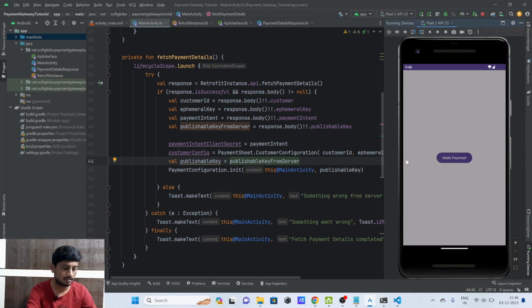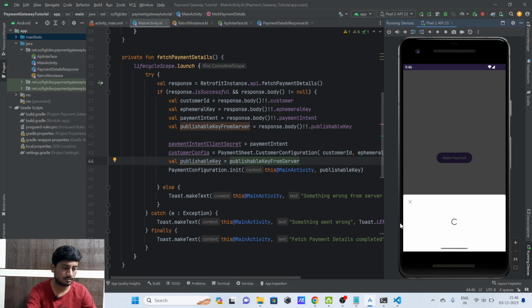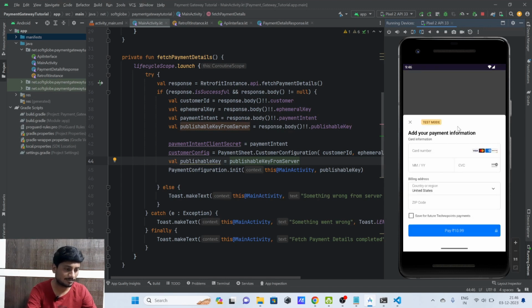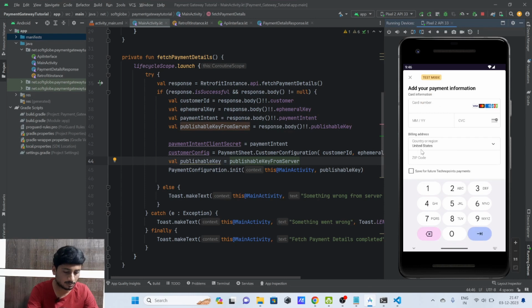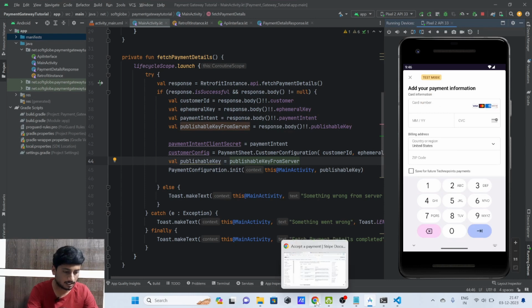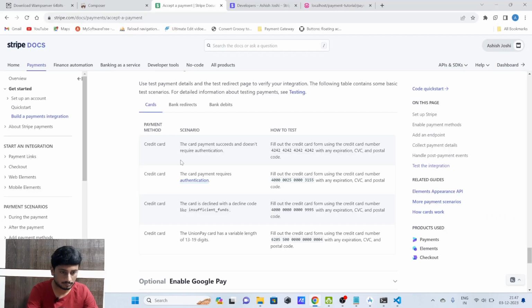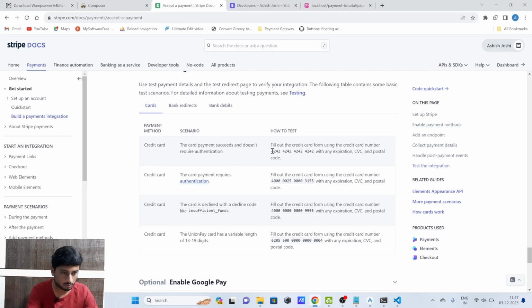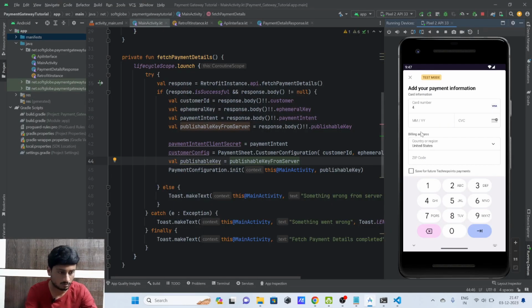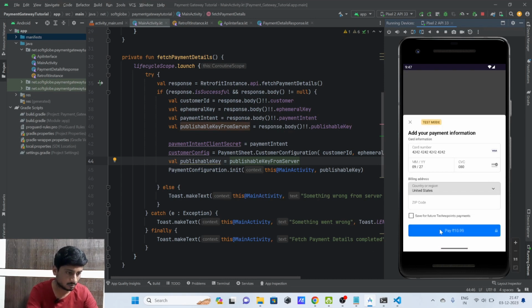We can just click here, and yes, we are able to see the payment sheet, and we can enter in a test card number. Here they have declared 4242 four times, so we'll be using that credit card number, and any expiry date is okay, and any CVV is also okay.